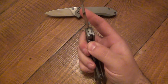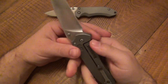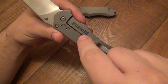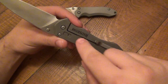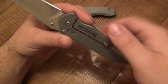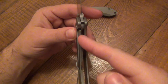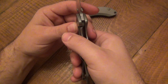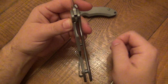As far as the frame lock, there is a piece internally that acts as a lock bar stabilizer. Now we're all used to seeing a lock bar stabilizer on the external portion of the scale. Basically what we'll see is a little round piece of metal that's kind of half sticking out, and that prevents the lock bar in our frame lock from overextending. So we don't push it out too far, because if you push it out too far and it actually bent or kinked in the metal, it would not lock up properly, right?